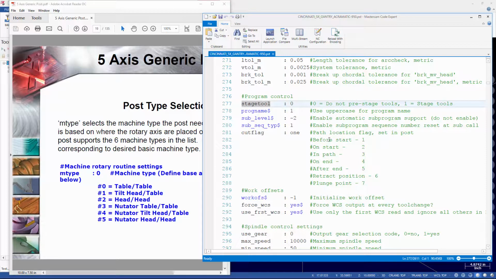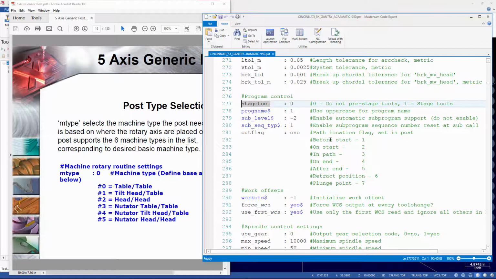Stage tool. Remember what I said at the beginning of class about the configuration for the 5-axis post? There are a lot of things for the 4 and 3-axis posts that have been either hooked up to the machine definition or hooked up to the control definition. For the Generic Fanuc 5x mil post, that is pretty much the opposite.